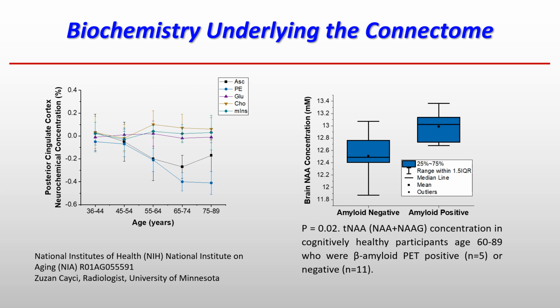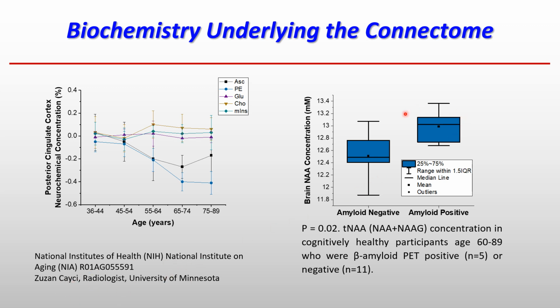It is well known that approximately a third of cognitively healthy older adults are PET positive, and approximately a third of participants diagnosed with probable AD are amyloid PET negative. Therefore, it is not surprising that a third of the cognitively healthy older adults in this study are amyloid PET positive, as read by our neurologist co-investigator.